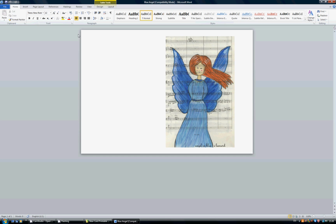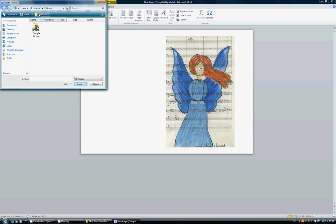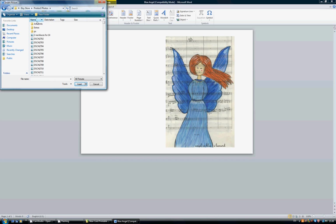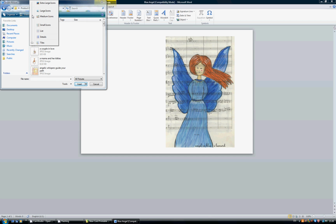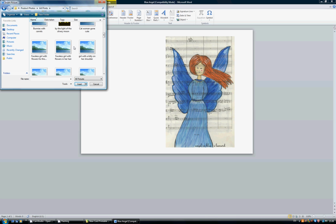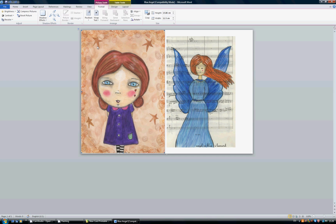So if you wanted to insert your own picture, your own artwork, go to Insert at the top, and you'll see that there's a picture option, Insert Picture. It will then ask you to find the picture that you want to insert. So I am going to look on my computer, on my hard drive, and I have in here one of my lovely new art prints that I'm going to use as my example. So this is the picture that I want to put in. I'll just double click on that and you'll see it'll appear here. Okay, and it's already selected.